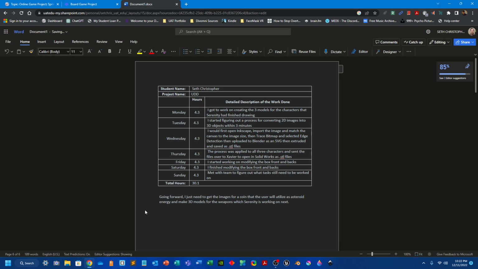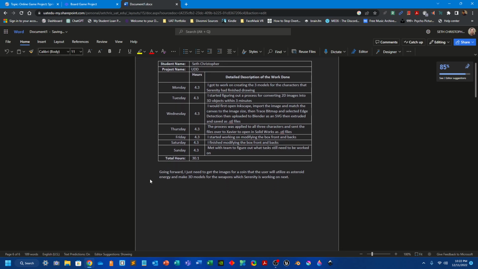The images that I had the Wonder AI art app create, which were phenomenal, by the way. So I'm going to show you in just a moment here. And then just today we met together and we figured out what we need to still work on, basically. So that's what we're going to be doing this next week. All right, so here we go.